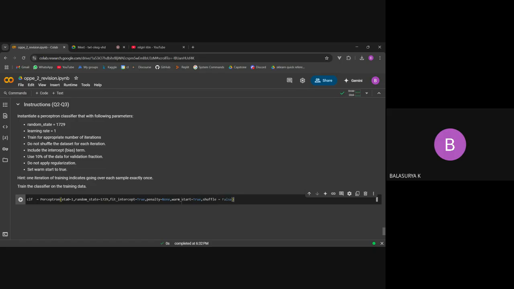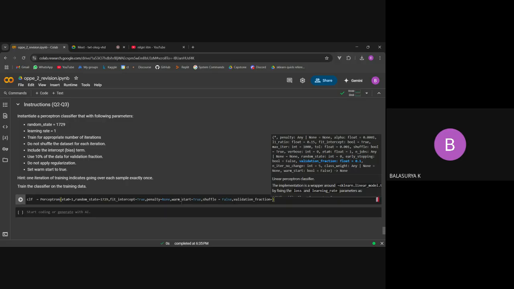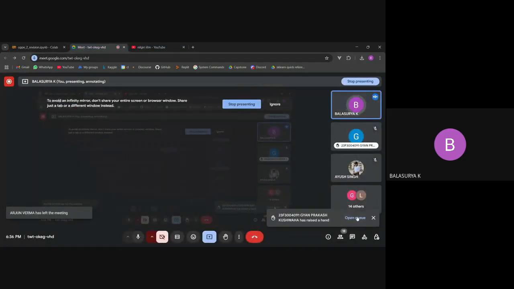So now I have the proper CLF 1, 2, 3, 4, 5, 6. Then use 10% of the data for validation fraction, so I want the validation fraction also to be defined. I guess validation fraction. What was it? It is 10%, so it's 0.1. Yes, Gyan Prakash. Any questions?